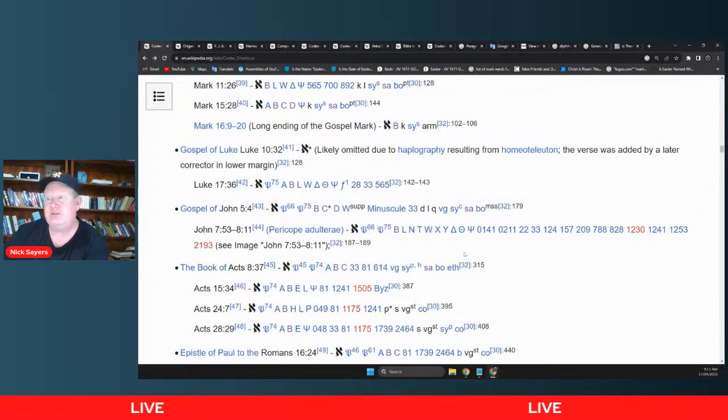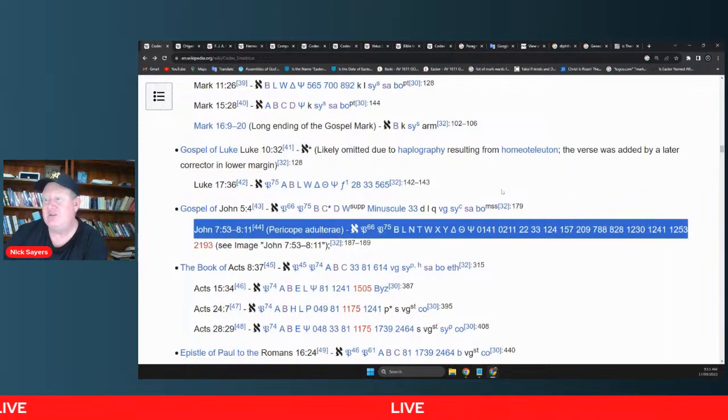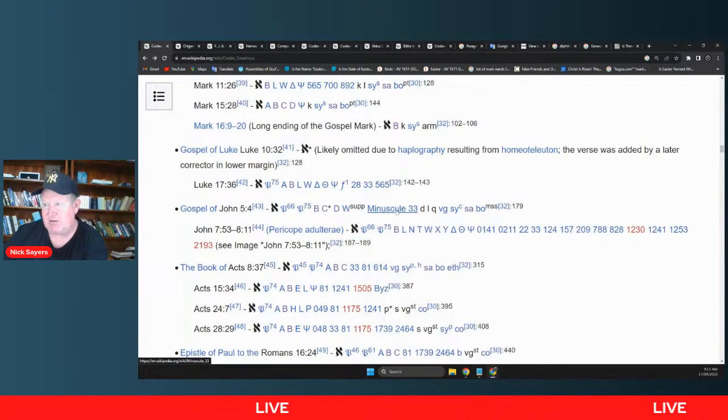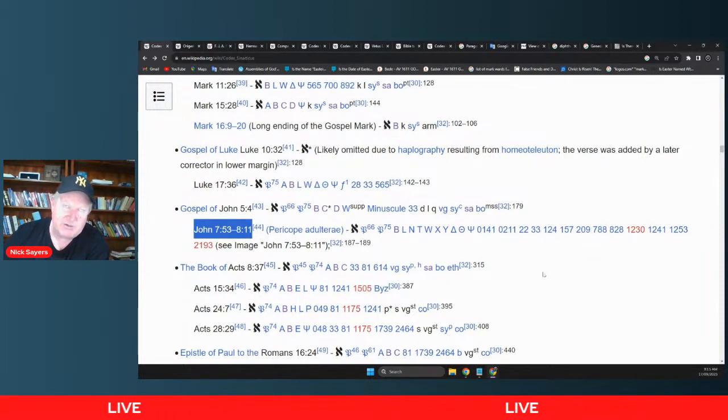Now, this was most likely omitted due to the lection cycle, because it was a bit of an abrupt story. When you're reading through, all of a sudden it's talking about this woman who's committed adultery. It's like having the Christmas story and you've got the whole story of Herod killing the children. It's like, do we really want to say that at Christmas in front of the kids? Let's just move that. We'll talk about that at church rather than in a nice, friendly Sunday school lesson or something like that.